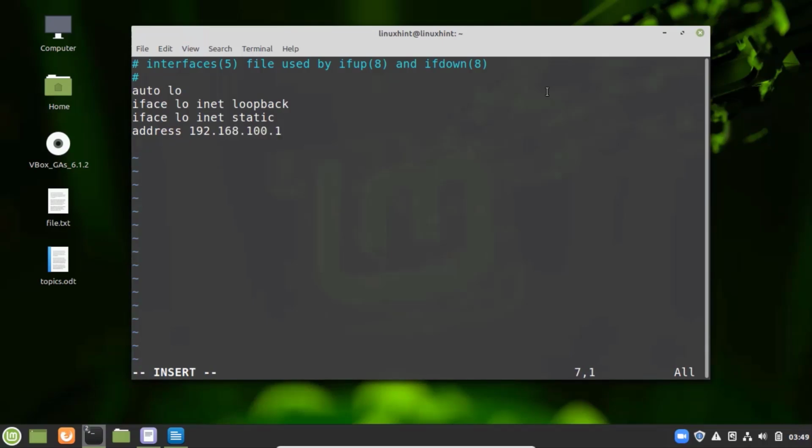Similarly, now we have to define the netmask, and define the value of the netmask here, that is 255.255.255.0. Define the gateway, write the gateway address here, 192.168.1.1, and these values can be changed according to your own configuration.